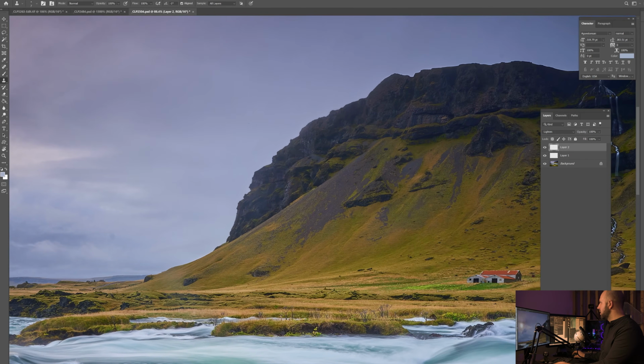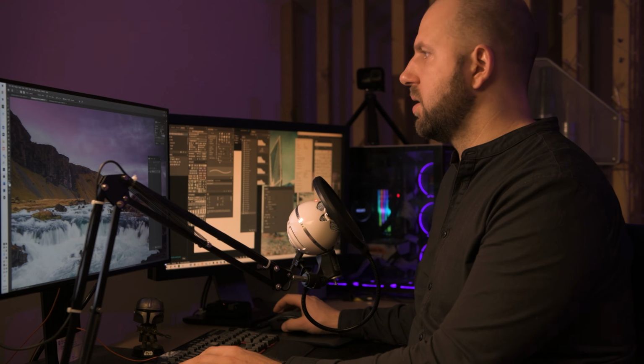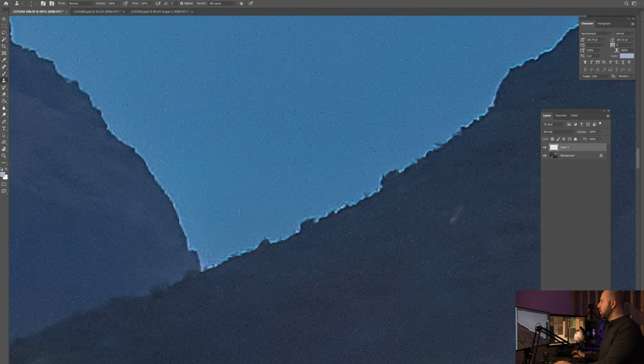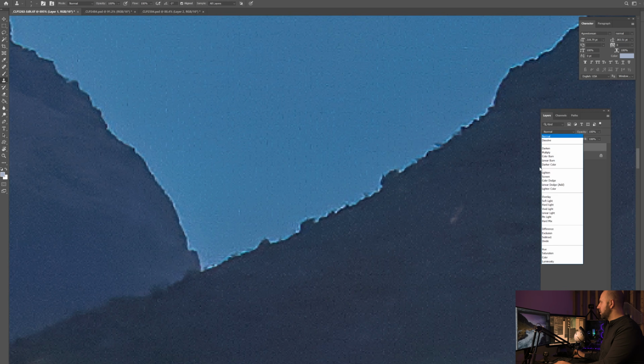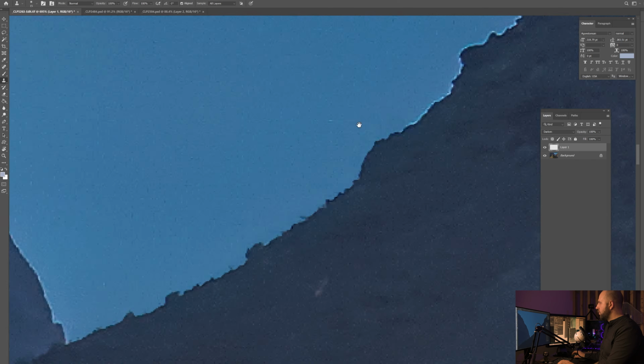So this is my technique. It will probably work exactly the same on this image or on this image. We can try it really fast. Let's just make a new layer, put it on darken mode, take our clone stamp tool, sample the sky from really close to it, from somewhere here, and let's try to paint over it. Yep, and it works out perfectly.